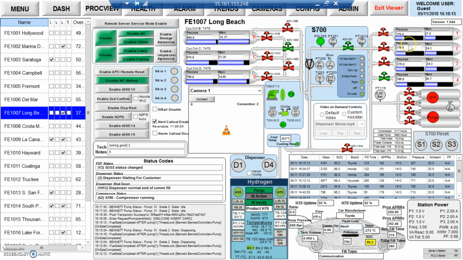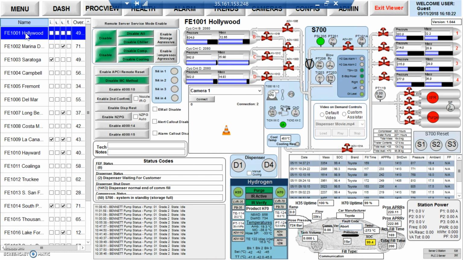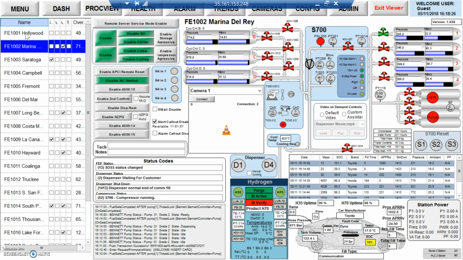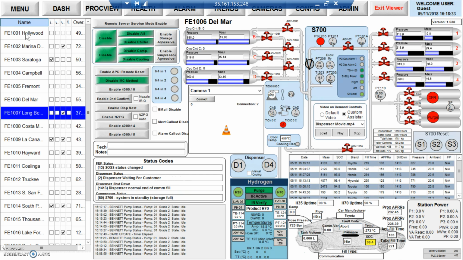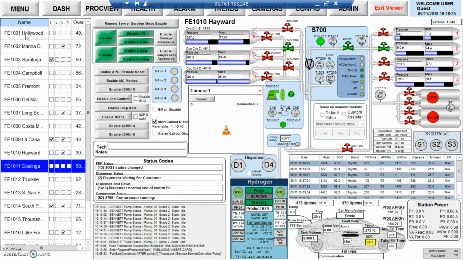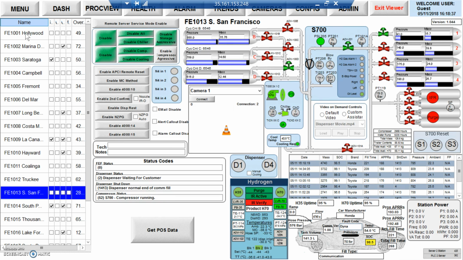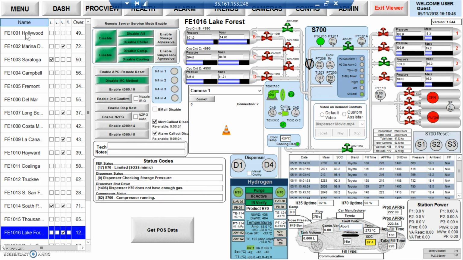I'll start off with looking at the revision, the version section. This tells you what version of software we have installed on the station. So we're now at 1.44. The 1.04 is kind of the latest. This is 1.03, which is not the latest. And then we have a lot of 1.3s, and now 1.4s, which is then 1.45. So eventually by Monday, May 14th, they should all be at 1.045 or 1.044, which will tell you you're looking at the latest revision of software.